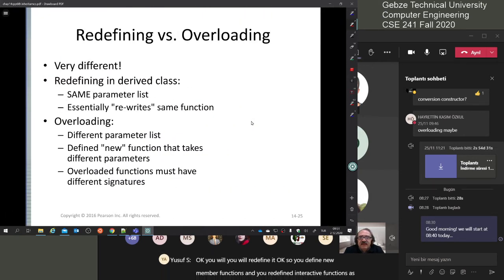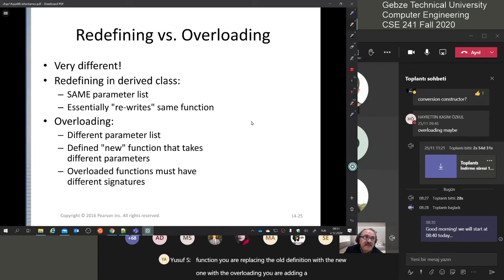And I think this one was asked before, redefinition versus overloading. They are very, very different. Redefinition, as the name implies, is a new definition for an already existing function. You are replacing the old definition with the new one. With overloading, you are adding a new definition.